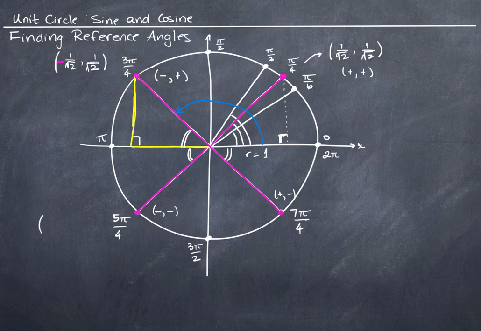So the coordinates of this point are also going to be 1 over the square root of 2, 1 over the square root of 2. Keep forgetting my square root. But because I'm in quadrant 3, both the x and the y coordinates have to be negative, so I need to make sure that I include that. And in quadrant 4, 1 over the square root of 2, comma, 1 over the square root of 2. I'm in quadrant 4, so x is positive, y is negative. So we'll leave x as it is and add a negative to my y coordinate.